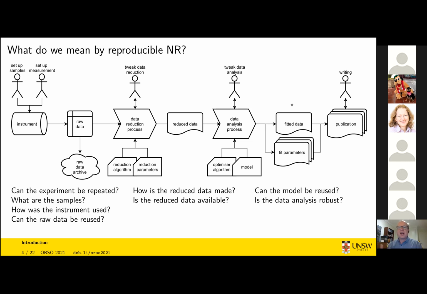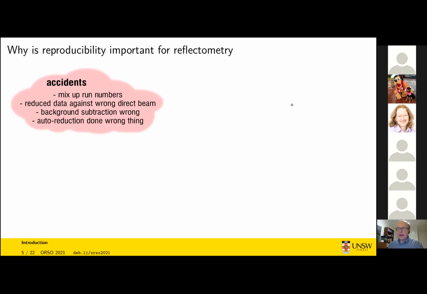And you can see the questions that I'm asking there raise queries about different steps in this pipeline. And there are 2 levels for these queries. One is, what is even possible for us to describe today? The other is, what is in practice actually described today? So not just what is feasible to include in a paper, but what is actually being included in a typical paper. So for us to start thinking more about some reproducibility aspects of reflectometry, I want to talk just a little bit about some of the motivations for why we would even want to do this.